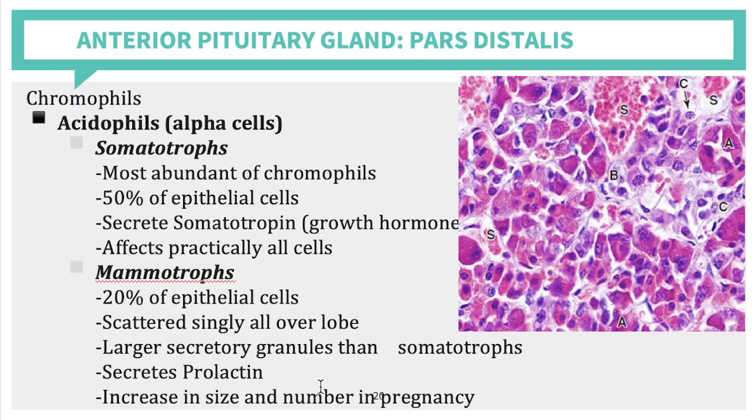Again, how can we differentiate, Doc, your mammotropes from your somatotropes? That's going to be very difficult because in a normal H&E staining like this, we cannot differentiate the two, whether that is a somatotrope or a mammotrope. What we can only identify is that they are acidophils based on their staining characteristic. But if you have a special staining, that's the time that you can differentiate these different cells. We know that your mammotropes have larger secretory granules than your somatotropes. But again, you need a specialized staining or a special microscope to do that.